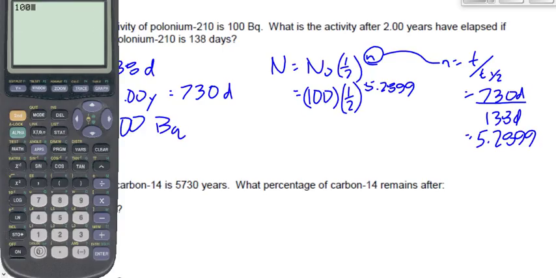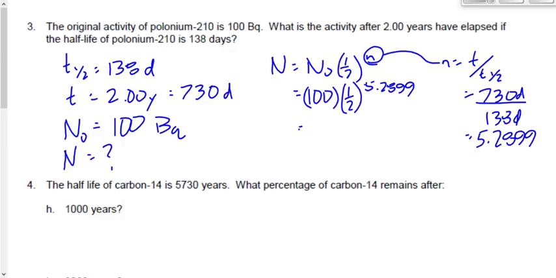Let's figure that out on our calculator together now. We'll say 100 times 0.5 to the 5.2899. Gives us a value of 2.56. All right, sure enough, we had 5 half-lives. We expected it to be quite a bit below the original amount. It is. It's 2.5% of the original amount. Is that okay? Who asked me for number 3? Nobody wants to volunteer that? Yes? It's okay? All right, number 4.